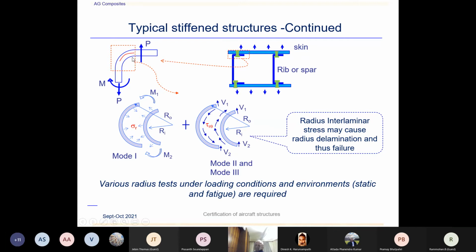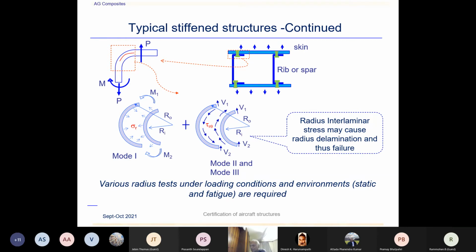As I said last time, in metals this is not a problem, high strength material. In composite, because of this load, it creates a bending moment over here, an opening bending moment, which will create tensile stresses as an interlaminar stress.